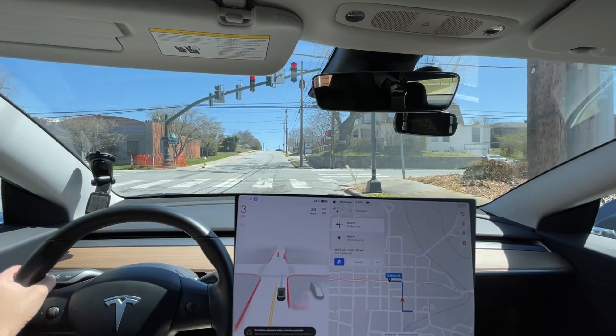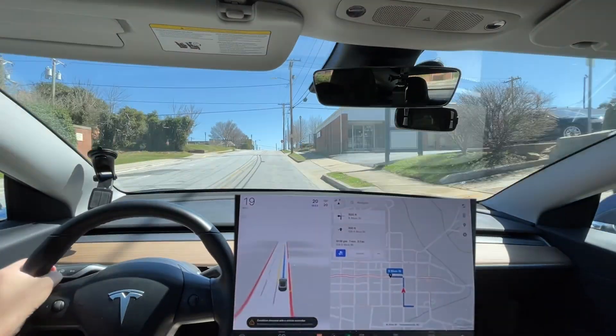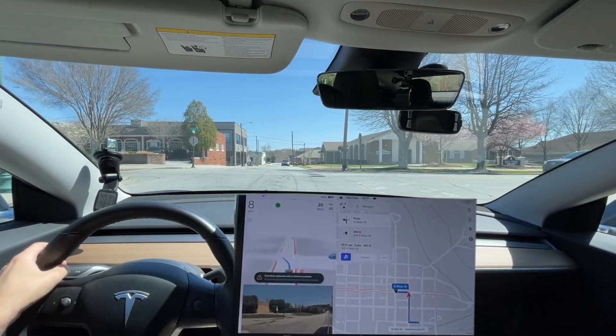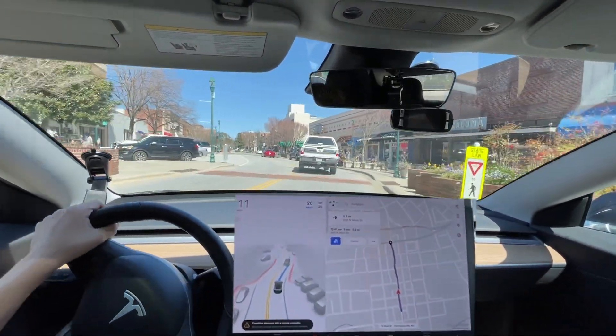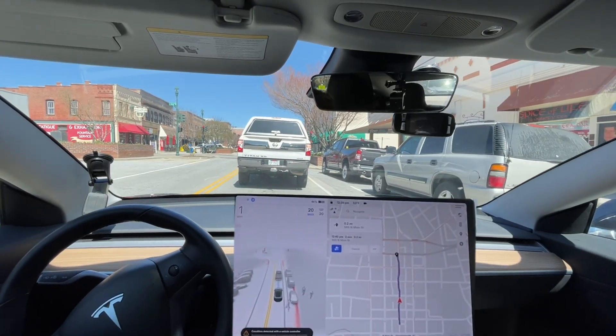I'm just going to manually navigate. Once you're on Main Street, I'll just navigate to the end. Yesterday, I did go down Main Street just to test it, just to see how it would go. It seems like it didn't do any worse and didn't do any better. It seemed like it had a little bit of a smoothness issue, maybe because it was less traffic, but I'm not sure. That was a really good stop — I did a full stop and kept on going. Now I'm all free in front of us. It always makes you wonder, if I look at another Tesla, are they on full self-driving too, or is it just me?